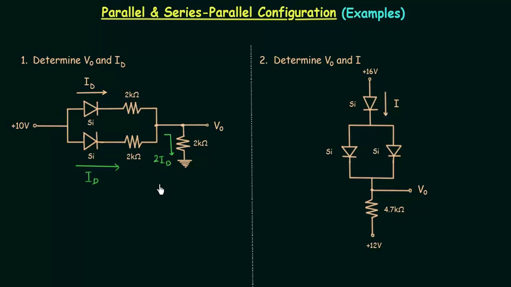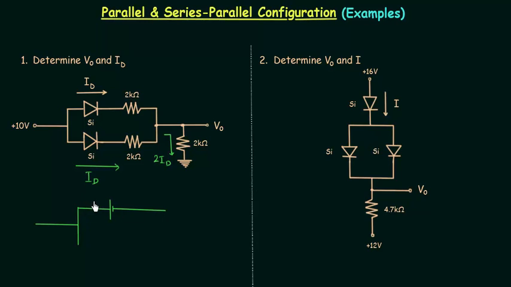Now we will determine the state of the two diodes. 10 volt is the potential at this point and we have to calculate V0. So the direction of current is from left to right, and the direction of current is similar to the direction of the arrow in the diode symbol. So the two diodes are forward biased and remain in on state, and I will replace them with their equivalent circuit. So I will quickly draw this circuit in which diodes are replaced by their equivalent model.